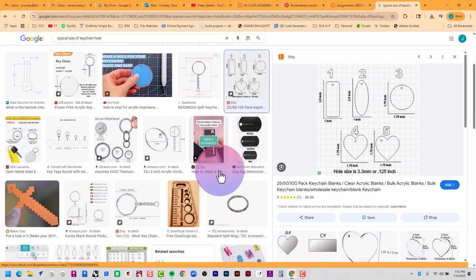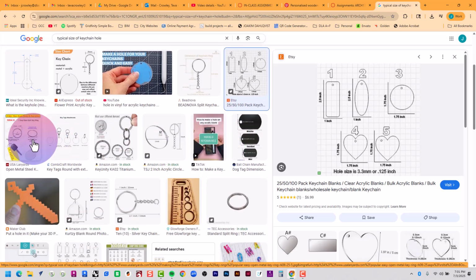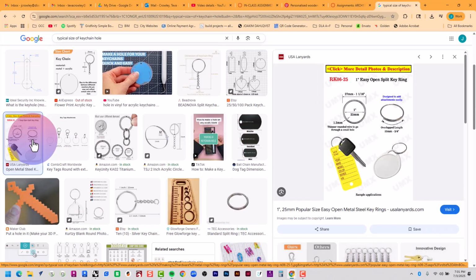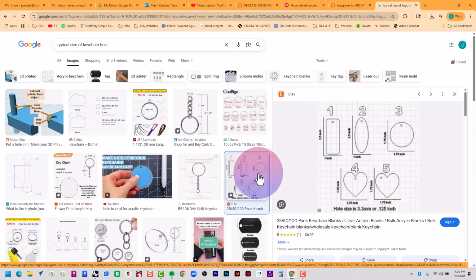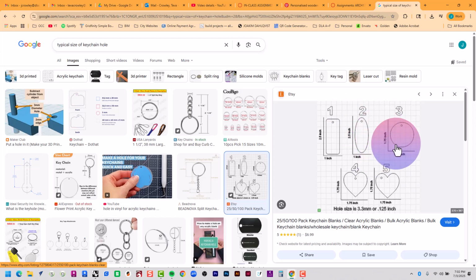So for some of the quick research I did, looks like we're going to want to do a hole in our keychain that's about 1/8 to 1/4 of an inch in diameter. We're also going to want the keychain itself, whatever we design, to have a length that is no longer than 2 1/4 of an inch in the length.